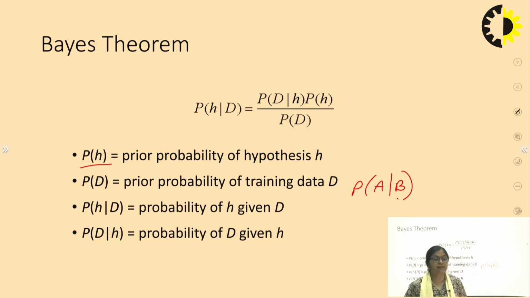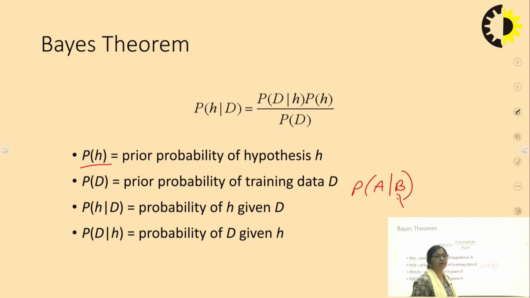We can take an example: there is some chance of carrying an umbrella. But if it is given that it is raining, let me say B is the event that it is raining, then the probability of carrying an umbrella increases. So the rain is affecting the chances of event A. A is carrying an umbrella and B is the rain. So this is conditional probability.